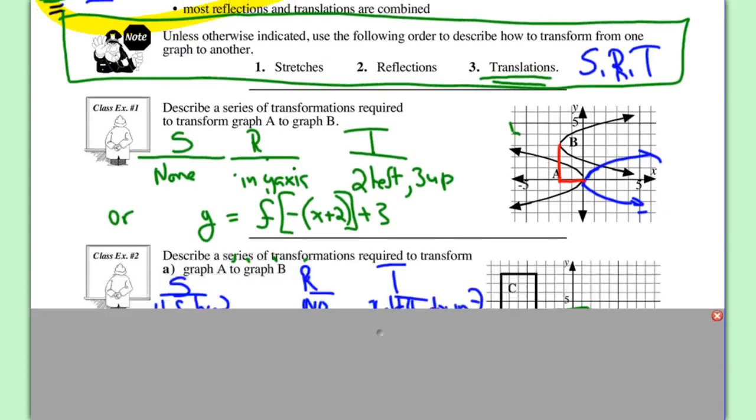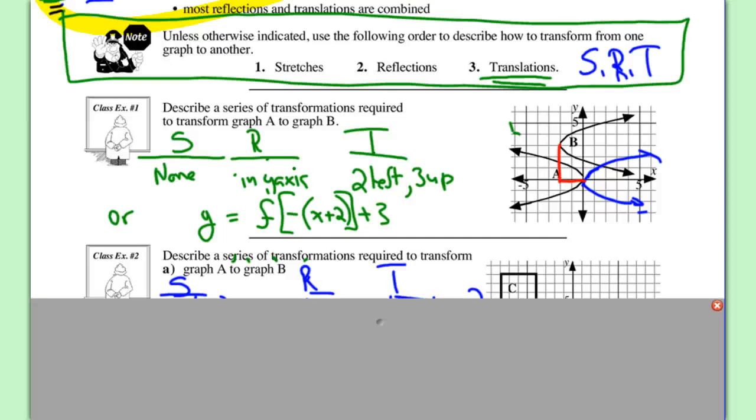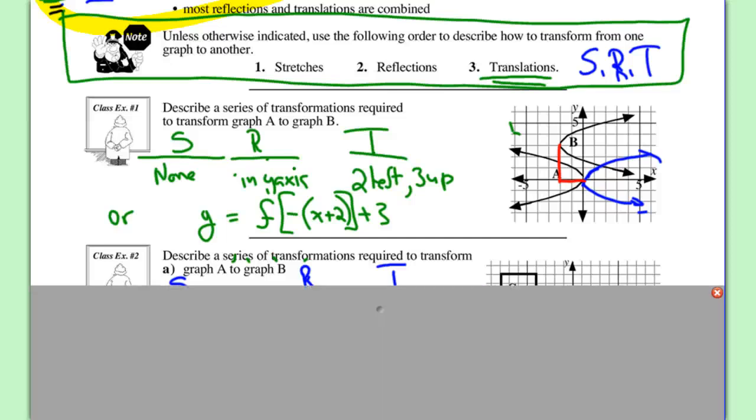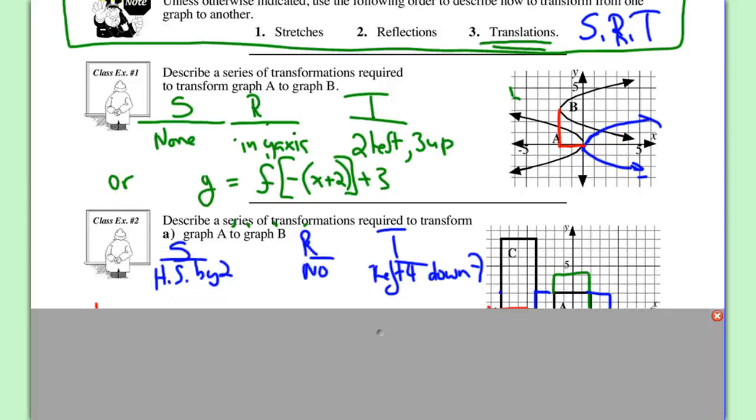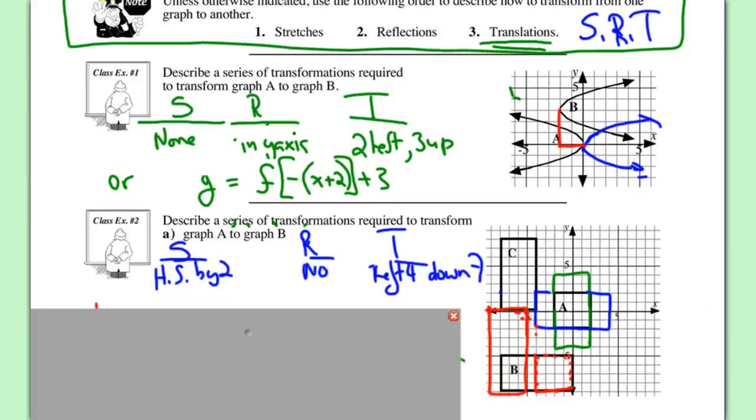So in the next graph, it's saying, well, what about if you went from A to B in these graphs here? So they have a series of boxes. Okay, so look at the box from A to B and see if you agree with what I'm saying. So from A to B, I'm going to kind of uncover the picture.